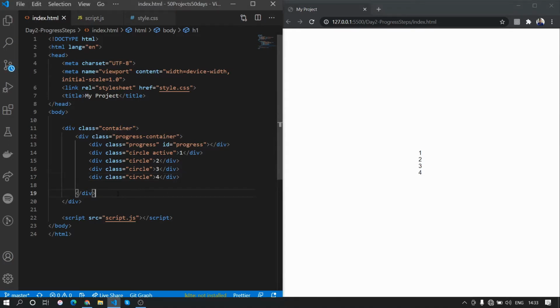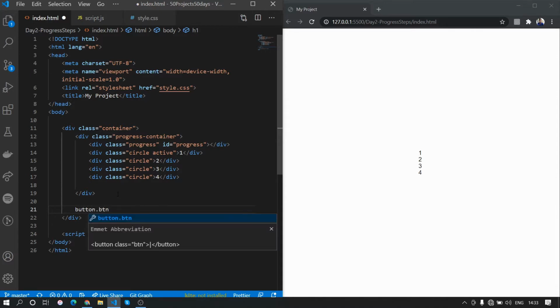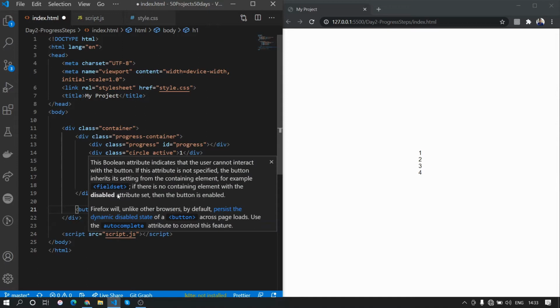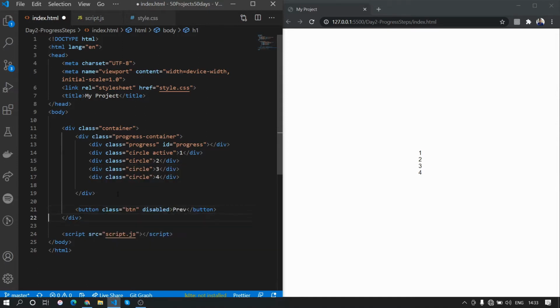Now what we'll do is we'll add the 2 buttons. So a button with the class name of btn, and we'll give it a name of previous, and the previous is disabled by default, and we'll add another button called next, and it's not disabled.